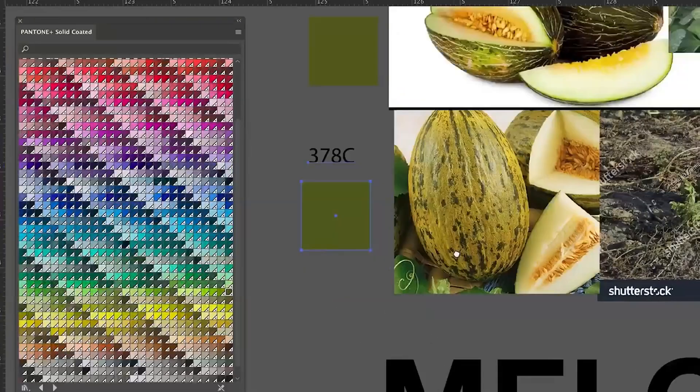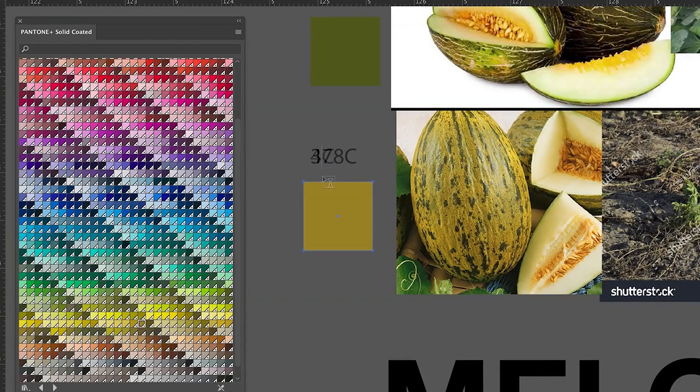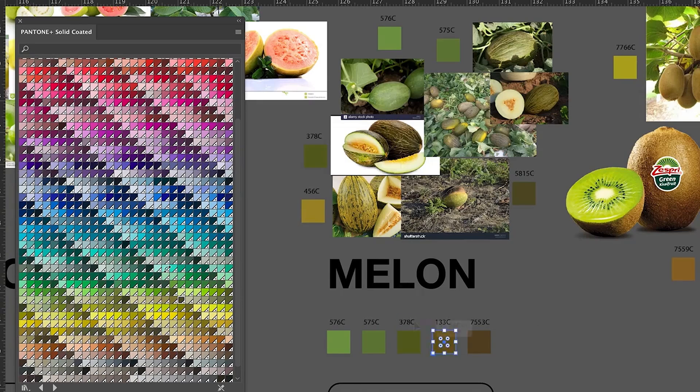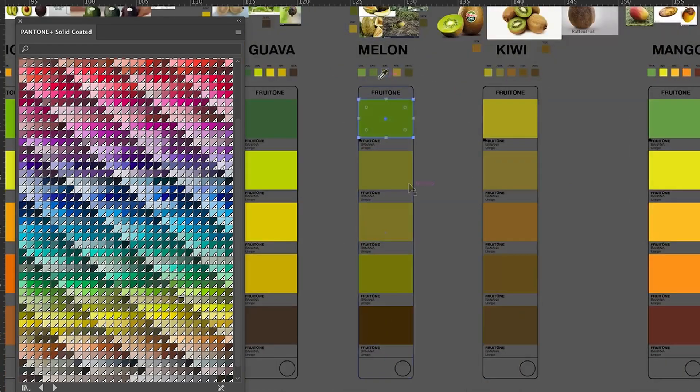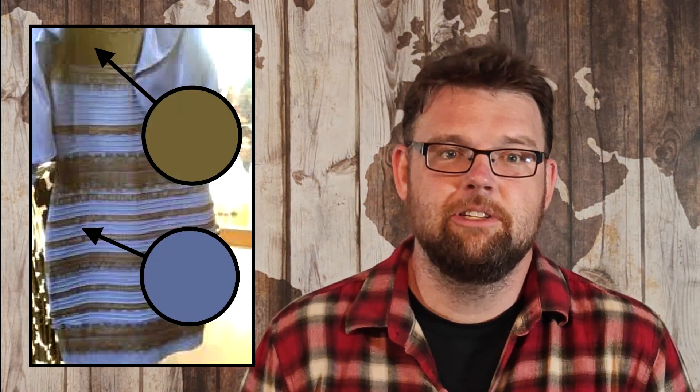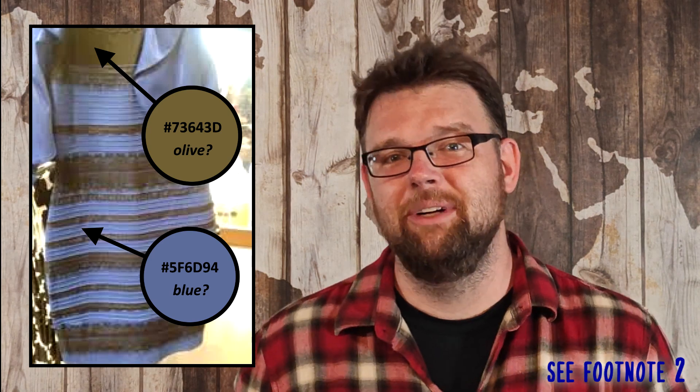Let's take a look at how Fruitone determined the colors for their cards. They find some pictures online, sample the colors, hopefully perform some averaging, and then find the closest labeled Pantone color. But color is not some immutable characteristic of a fruit and will experience loads of variance independent of ripeness. If it were actually meaningful to sample an object's color from a digital image, there would have been no worldwide controversy over the color of the dress. The color recorded in a photo is usually not a faithful representation of the actual object color, depending heavily on what is illuminating the fruit. Sampling pixel RGB values in Photoshop, as seen here, will not get you a true color.